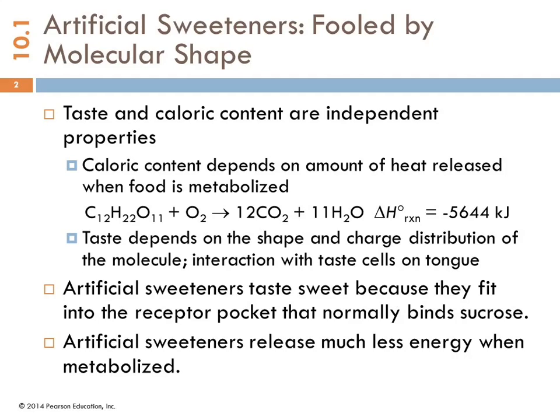So enter artificial sweeteners, because people want to eat more without getting fat, right? We like sugar. We like the taste of sugar. So artificial sweeteners fit into the same receptors on your tongue and tell your brain that this food is sweet. And yet when your body metabolizes them, it gets very little energy out of them. So you can get your sweet taste without having to deal with as many calories.